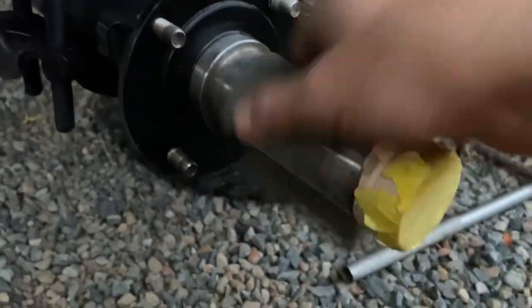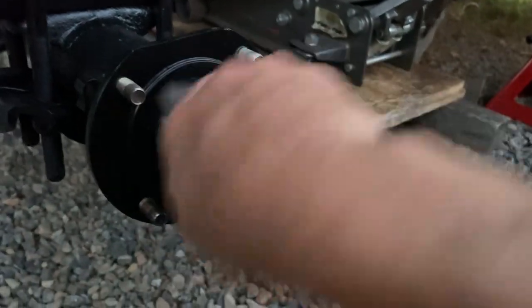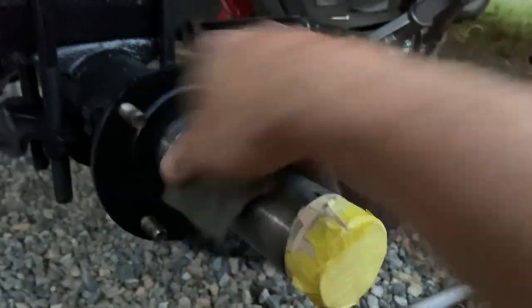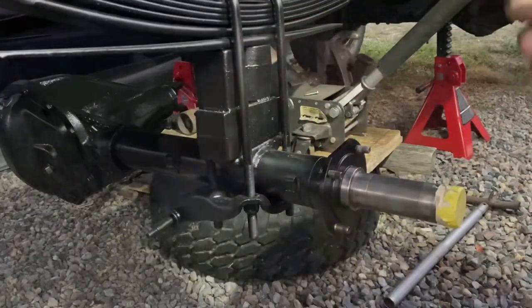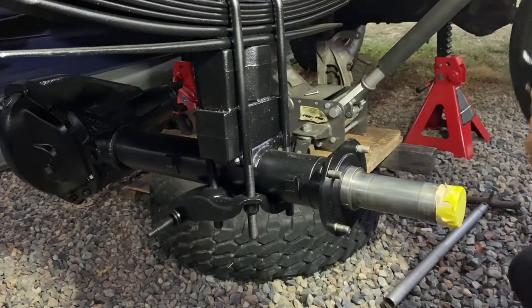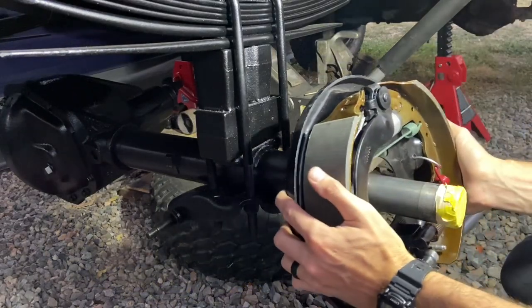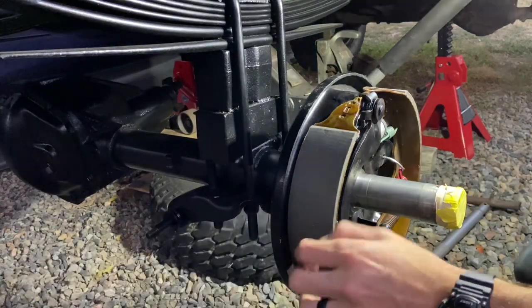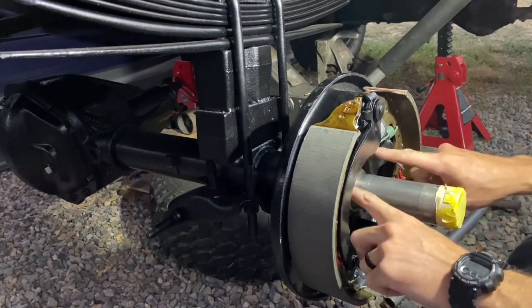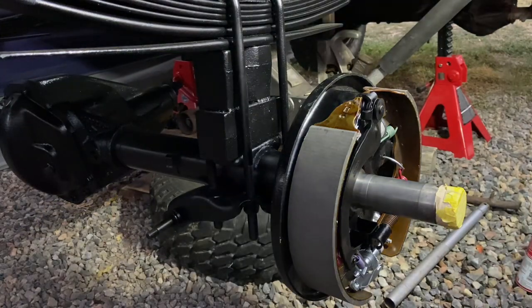Shot a little brake cleaner on some gray Scotch-Brite and we're just going to make sure there's no gunk or anything left on the end shaft so there's nothing for that bearing and race to get gunked up with. Then we'll get our backing plate installed. As we install these, we make sure that this side for the e-brake cable is forward so it's routed that way. It's on there — four nuts will secure this down and we can route our e-brake cable into it as well.